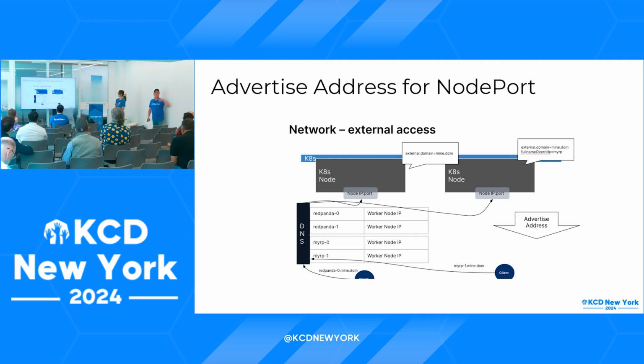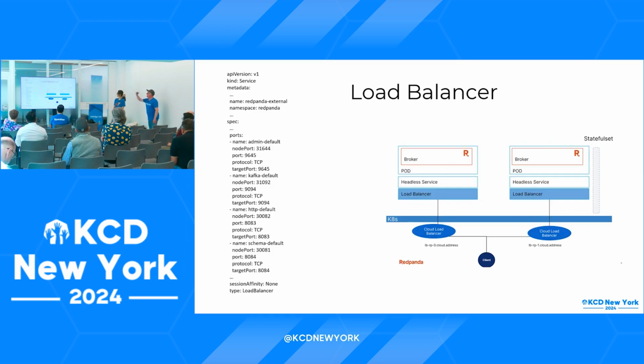All right. The pods, the actual brokers, are given stateful set names. So Red Panda-0, Red Panda-1, Red Panda-2. The convention in our world is to make the DNS redpanda-0 dot something dot your domain, 1 and 2. You can also do this, and so far so good. All right. You can also do this with a standard Kubernetes load balancer.